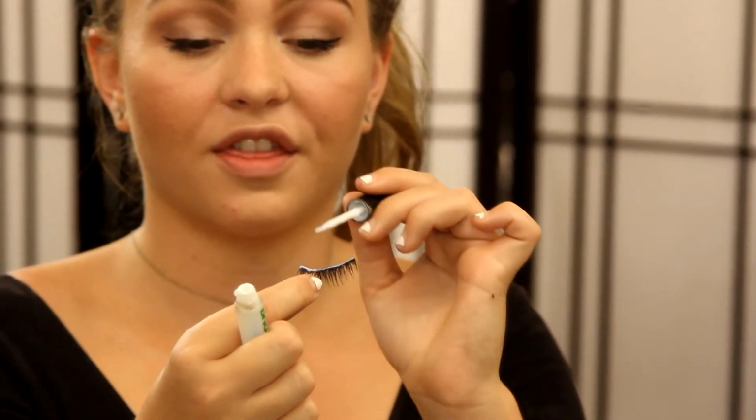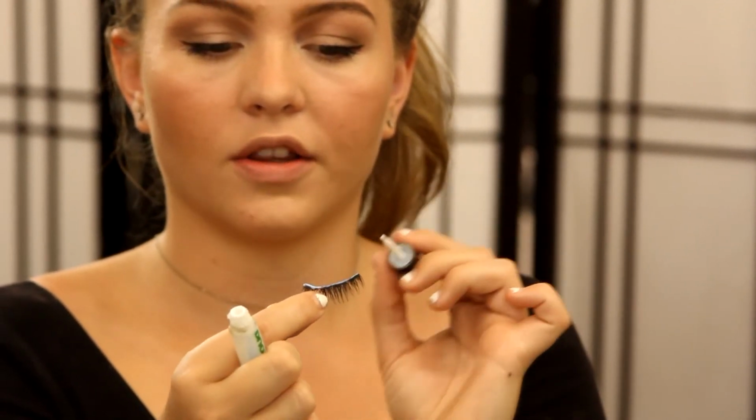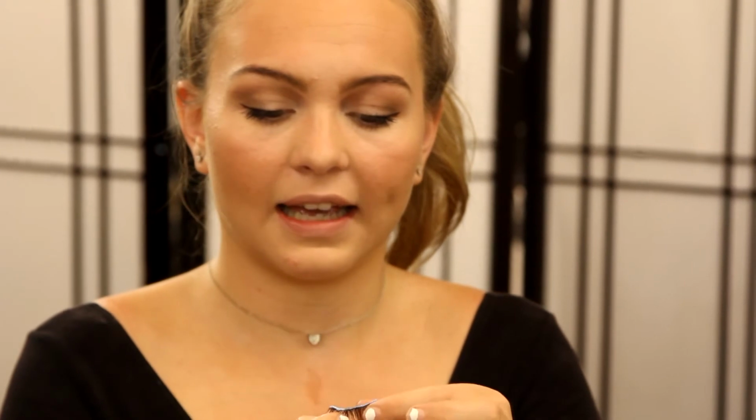I like to focus thicker clumps of glue on the two ends because when you start to sweat or your eyes water, the two edges are what is going to lift first. So once that's painted, you want to give it a second. It goes on blue for white lash glue. You could also go in with a black lash glue. I find that a little bit more difficult because if you mess up or it sticks to another part of your face on accident, you're going to have a big black line, and this is clear, so it's a little bit more forgiving when it comes to messing up.